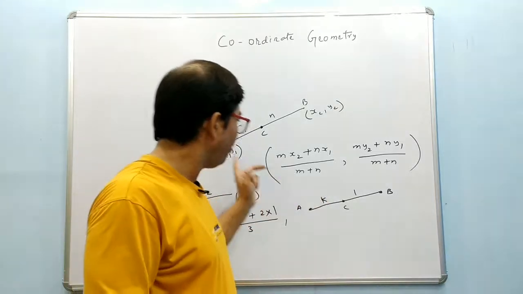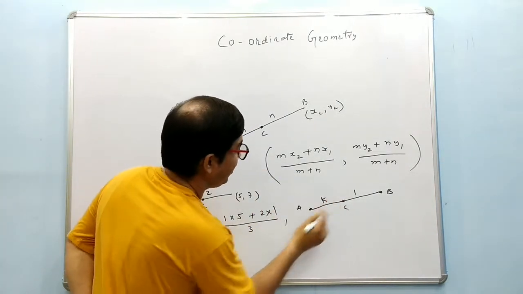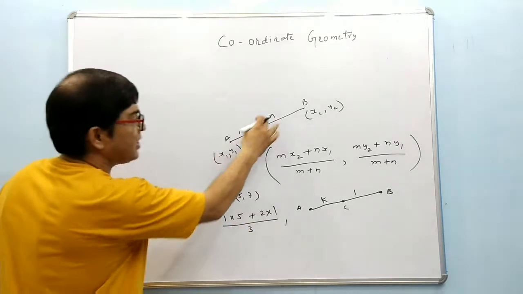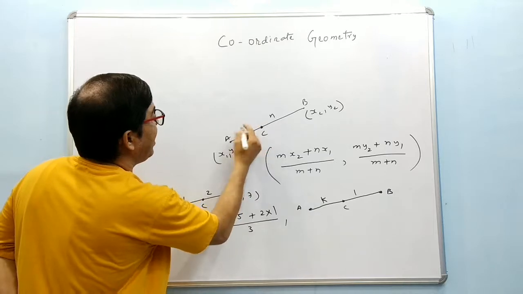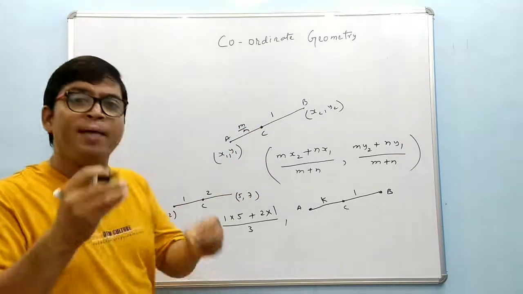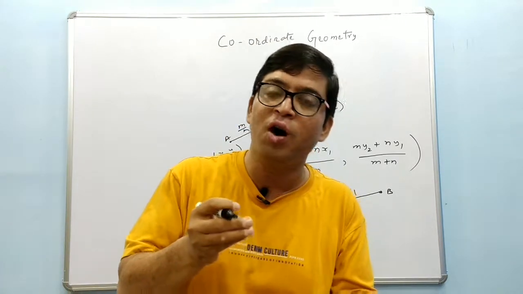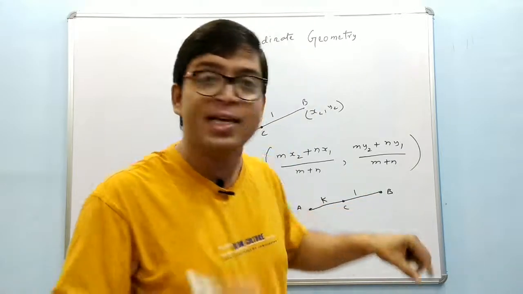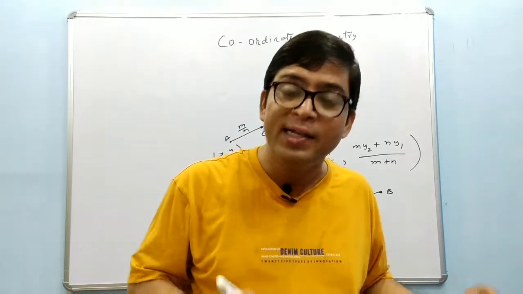Some students ask, why don't you take m:n? What is k actually standing for here? Just see, if it is m:n, we divide both sides by n, it will be m/n:1, and that m/n I have taken as k. So whatever value of k I get is actually m/n. So we can find that easily.